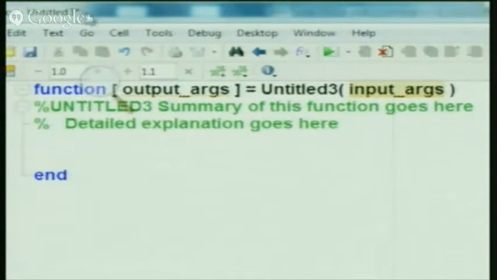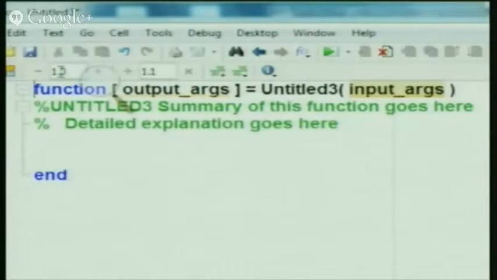See here. As you write your function name, the file name automatically becomes that. When you save a function, it will not ask for a file name. It will automatically save with the same function name as the file name, so that the user will not make any such mistakes. You could understand that the latest versions of MATLAB have this facility that it will automatically do all this. It is known as a function m file.